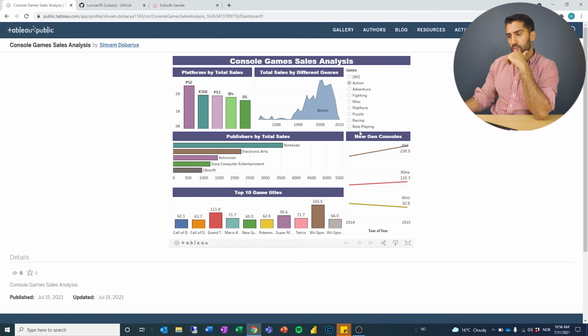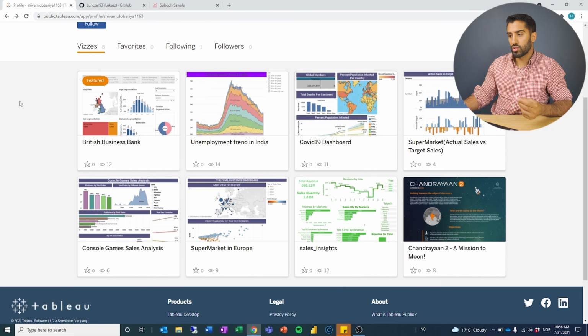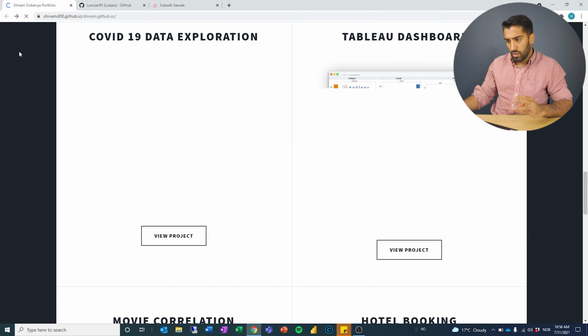So I guess this one is more or less self-explanatory, but it's still nice to get a couple sentences about why you did this, what your purpose was, what your goal was, because it's always important to have a goal and a purpose for your data analysis, or else you're just putting numbers into visualizations. Why are you choosing this data, and what is it that you're trying to find out? It's always nice to see.